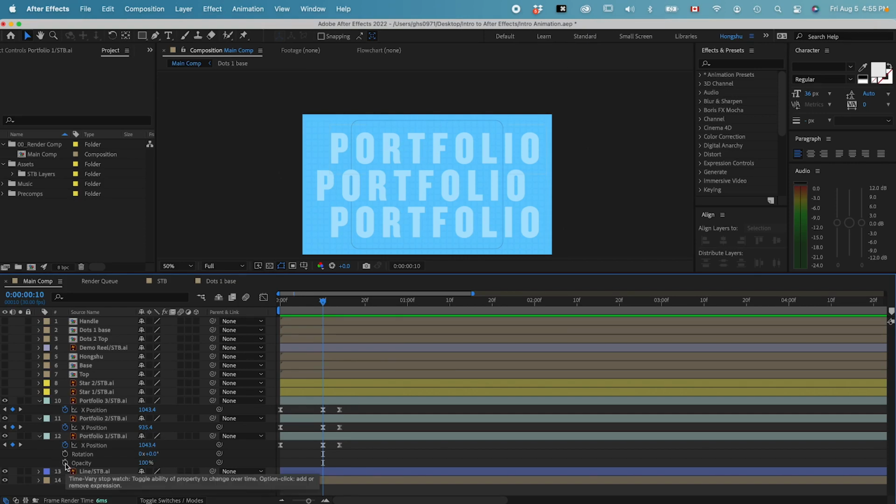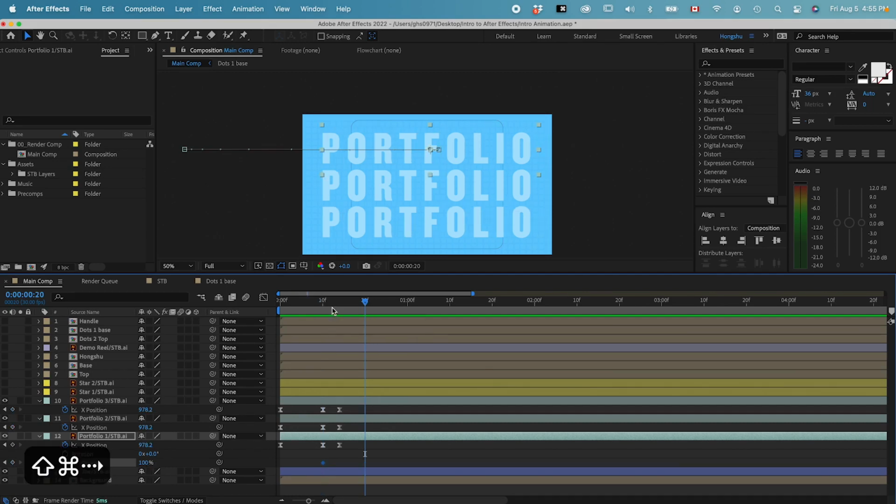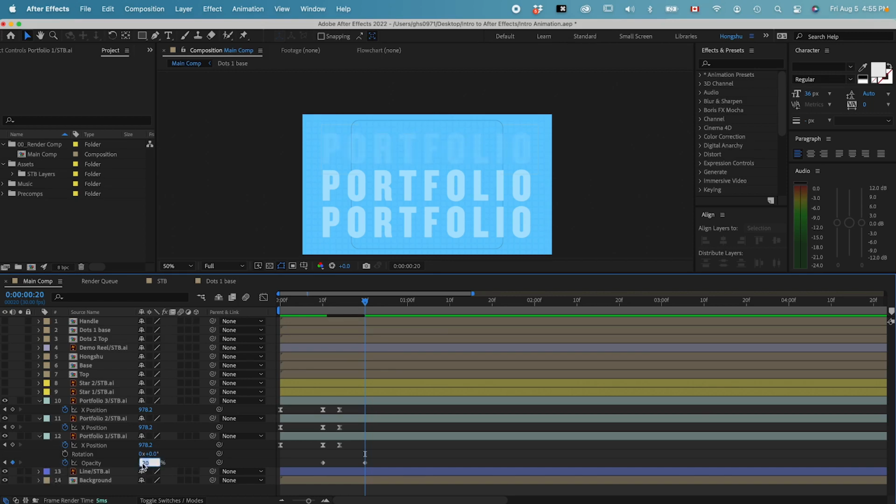Once we have these animated in, I want these to flicker a little bit. So let's say I set a keyframe on opacity, starting from the 10th frame. Opacity is 100%. Let's go forward 10 frames. And then I want to set the opacity to maybe 20%. Maybe that's too low, 50%. We got from 100% to slowly fading to 50%.